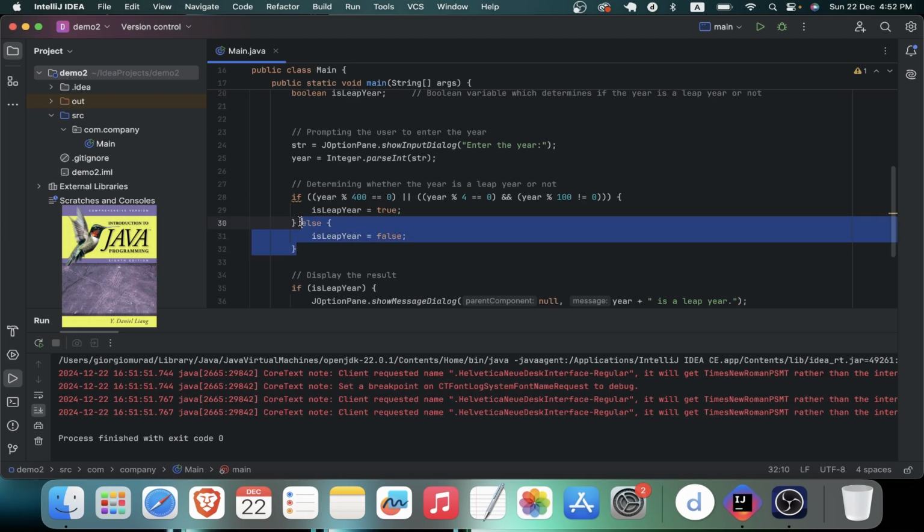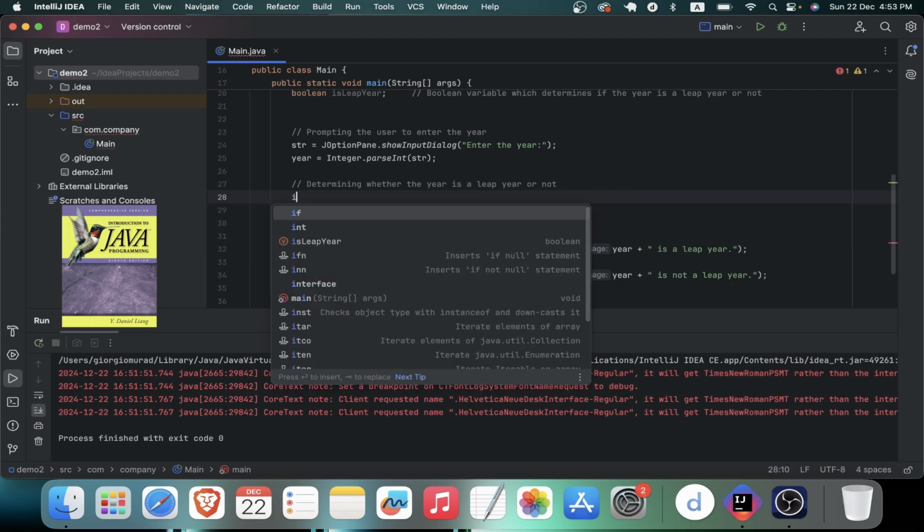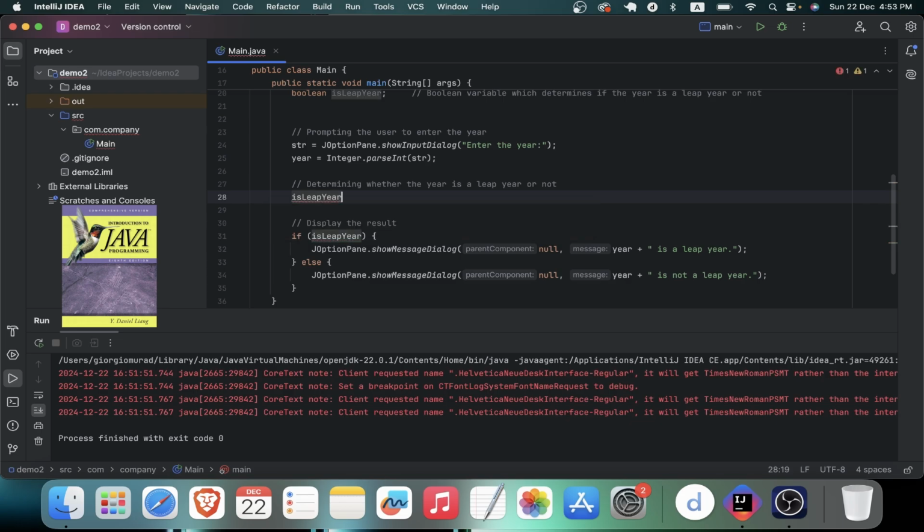Okay, so why don't I remove all this and directly set isLeapYear equal to the condition. That way the condition would in both ways be determined, either true or false, and assigned to the variable isLeapYear.